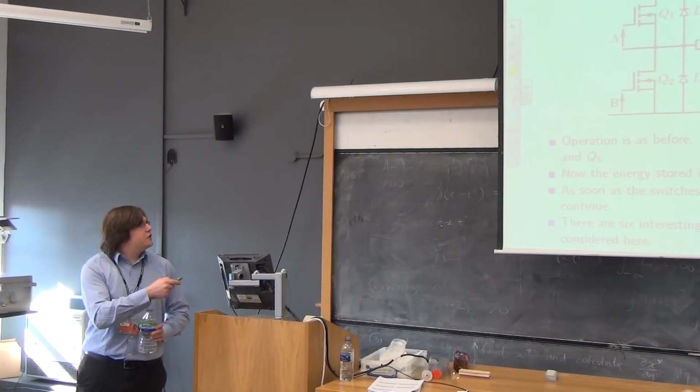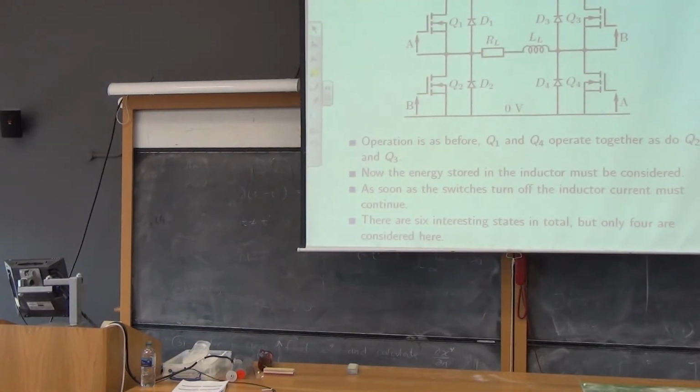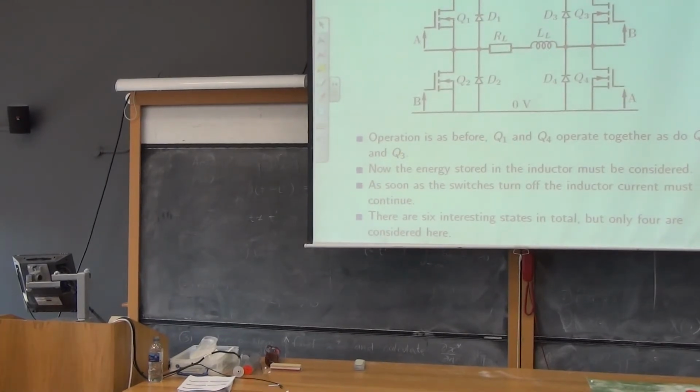So this is the bridge that I showed you earlier, except that I've got 4 diodes in it as well now, and I've got an inductance and a resistance in series. The inductor and resistor in series could be a relay, or it could be an electrical machine, or whatever. The operation is similar to the prior situation. We've got A on and A on, or B on and B on, but the energy in the inductor has to be able to escape back to the power supply, and if it can't, we'll end up with big voltages everywhere. And that could destroy some of our transistors, and that would obviously not be desirable.